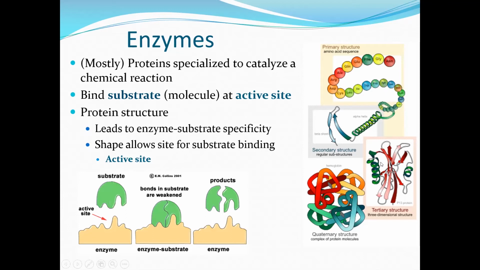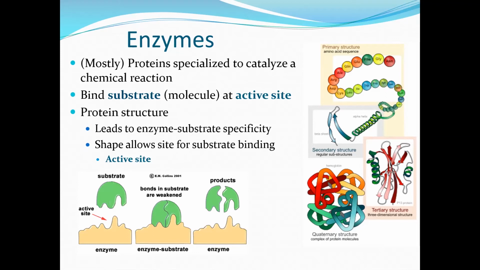Okay, so what are we doing here by making these three-dimensional structures? Well, somewhere on this structure, there are going to be amino acids and chemical characteristics that are going to accept some sort of molecule. All right, and these are going to be very specific to the molecule that they interact with. So the term that we use for these molecules that are going to interact with these enzymes is substrate. So a substrate is a molecule that's going to come in and interact with this enzyme. And where that molecule attaches to this enzyme, we call it the active site. So the active site is where these molecules are going to actively bind to the protein.